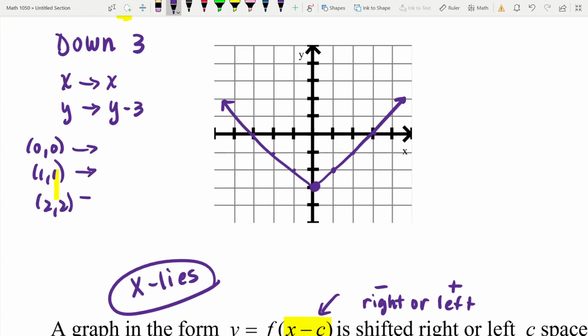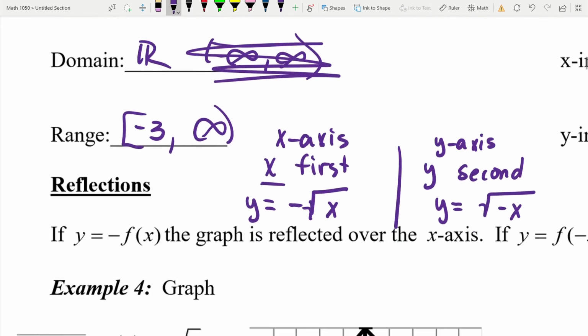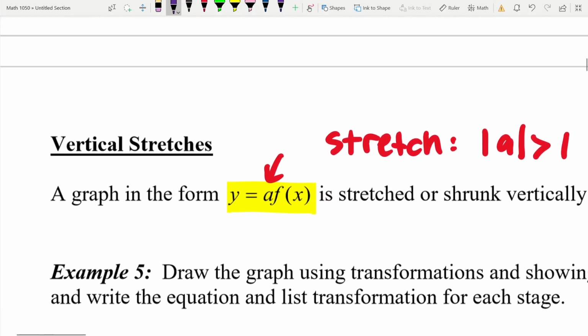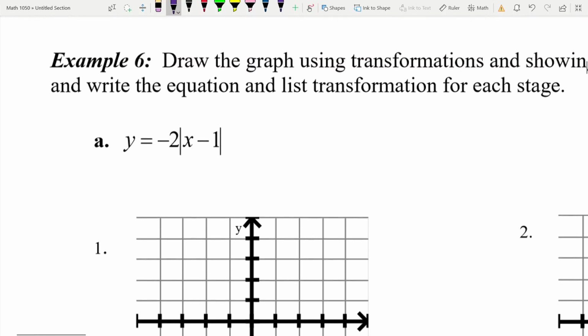Now I'm going to change them. So the x's stay the same: 0, 1, and 2. To all of those y's, you subtract 3. So 0 minus 3 is a negative 3. 1 minus 3 is a negative 2. 2 minus 3 is a negative 1. Look at the correct graph. It contains all those points. Don't go right or left, but go down 3; right 1, down 2; right 2, down 1. Same thing on the other side. Okay? I'm going to skip all the way. You get the idea. I don't need to go through the method with all this stuff. I'm going to skip all the way down to question 6.